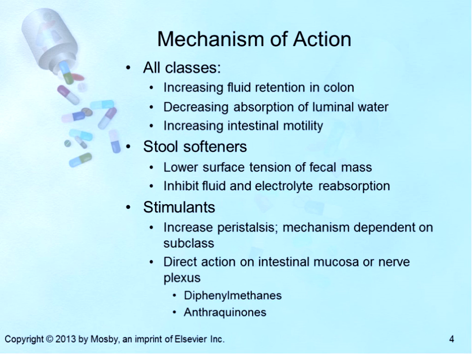Senna is protected from small intestinal absorption by its glucose molecules. Colonic bacteria cleave the glucose molecules, releasing active rhein anthrone and producing an action that is specific to the colon. Senna alters the permeability of colon cell walls, resulting in increased fluid accumulation in the colon. Stool softeners lower surface tension of the fecal mass and inhibit fluid and electrolyte reabsorption.